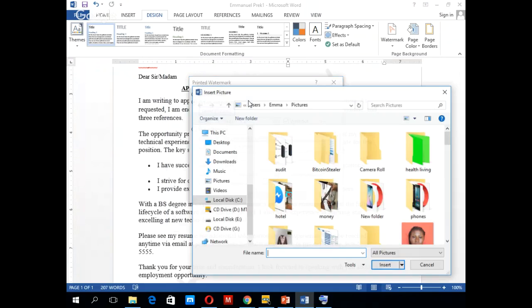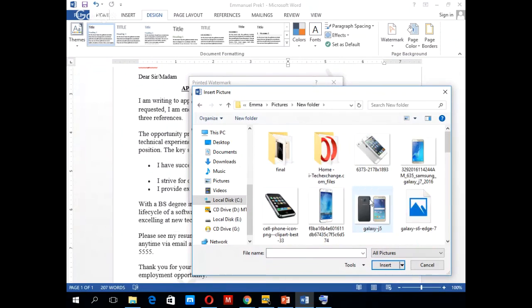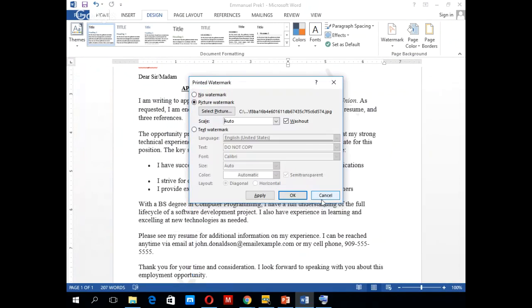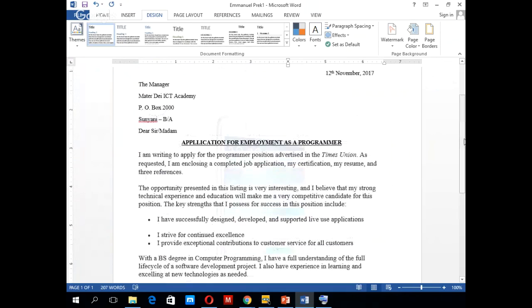So file from my computer, let me pick. So let's say if I want to use this phone for the watermark, I just put it there, then I click OK. And once I'm done, you see the phone is showing as a watermark. If you look at it very critically, the phone is beneath my document. So that is how watermarks are created in Microsoft Word.